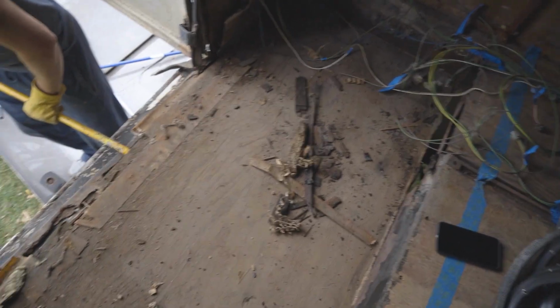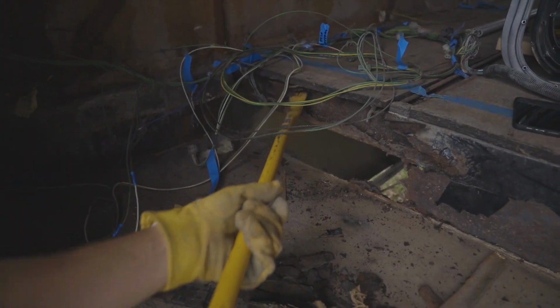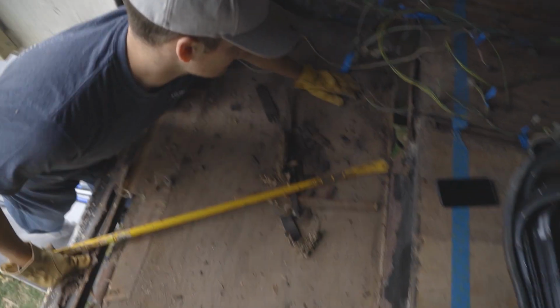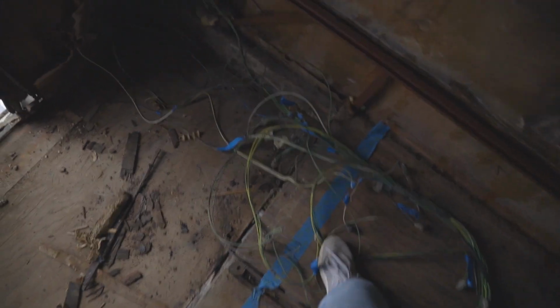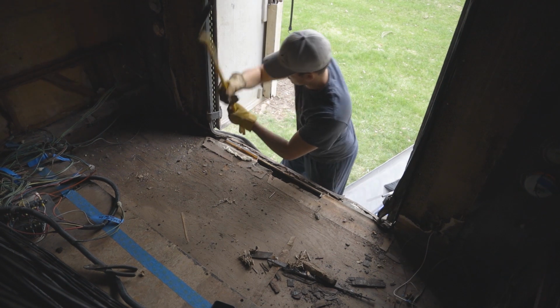Janky back area is where most of our rust issues are probably going to be. Wait, let me show the hole. Am I gonna fall if I get on here? No. Here's the hole. It's a nicely rusted out cross member. So we'll probably end up having to replace some of these cross members. We'll see. But yeah, this side has lost support. Even this right here has lost some support. I have to get the corners, yeah.